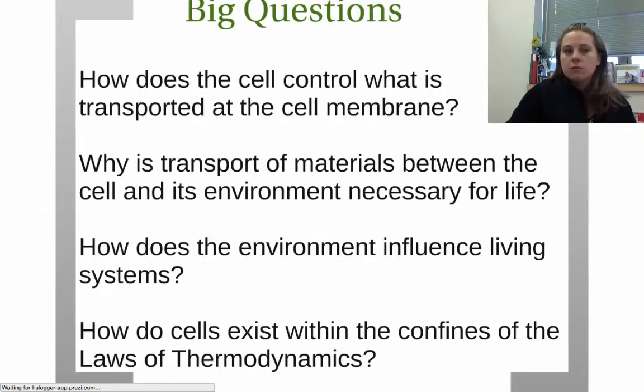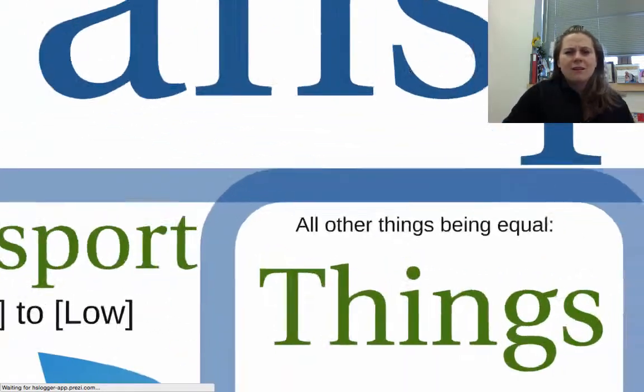So in this one, the big ideas of what we're going to be looking at are how things are moved across membranes, what happens when things are moved across, how those changes affect the overall life of the cell and how they influence living systems. So let's jump right in.